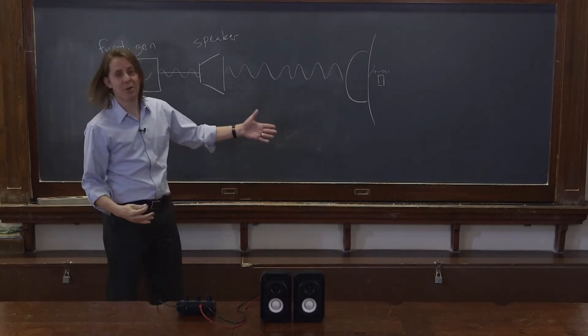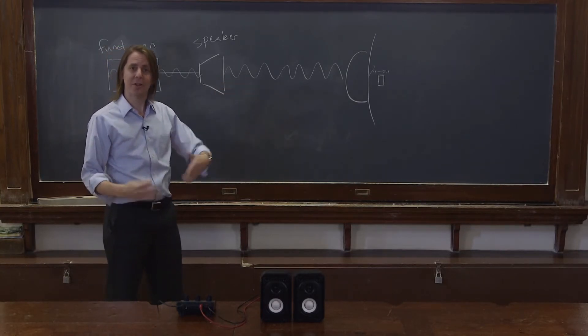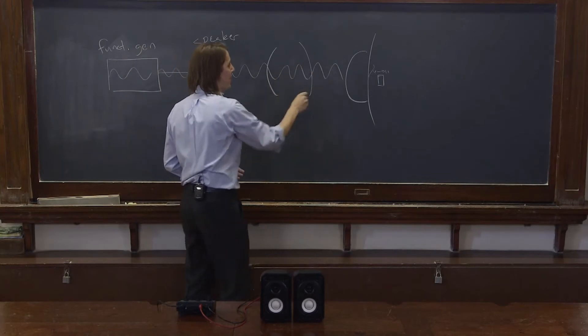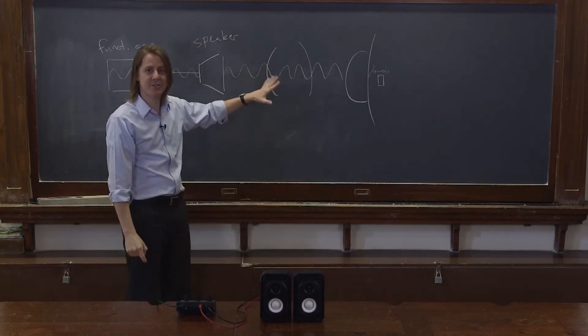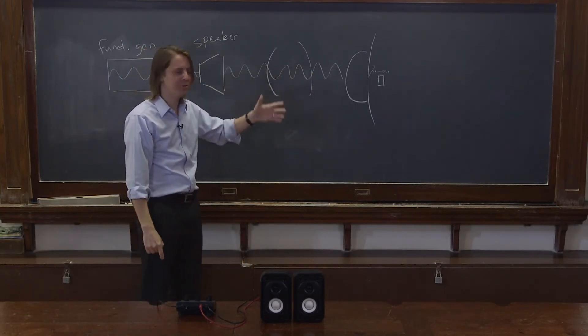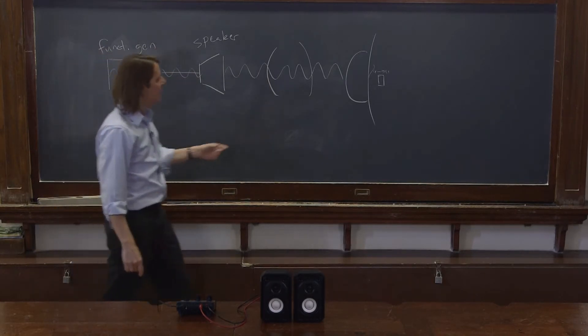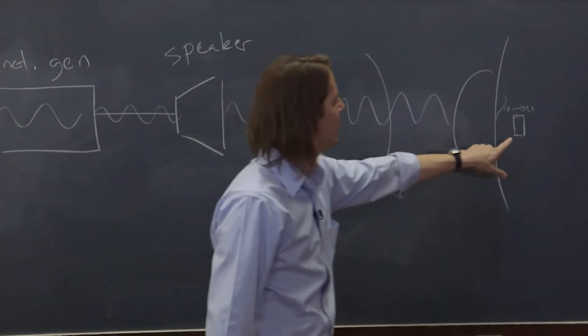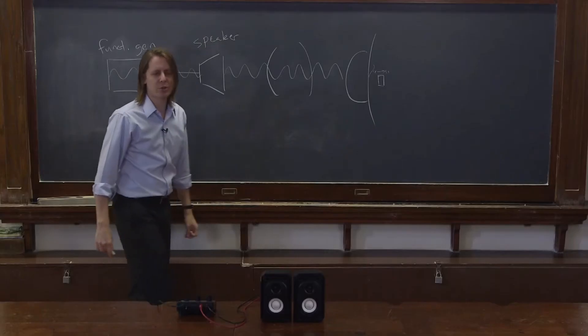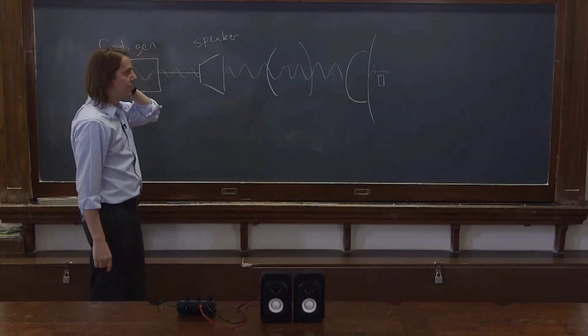Now, this is what I tell in the on-campus class. In the online class, there's a little bit more stuff that happens—things get converted by an ADC and restored and then replayed over YouTube, etc. But it's the same idea. I am having this little function generator oscillate your tympanic membrane. So here we have simple harmonic motion, and this is where we're going to show you constructive and destructive interference.